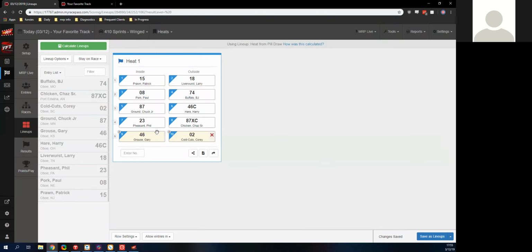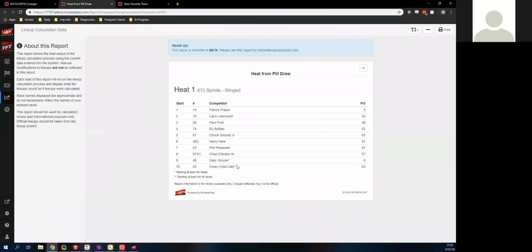So you can see it did go by order. So it did put them into that order, broke that there. So how is this calculated? It's going to show here. Looks like it did start them at these little keeps there. We got that starting at the back. We can see that order here. A lot of the different lineups will have that how is this calculated button. So you can see from here, just that.